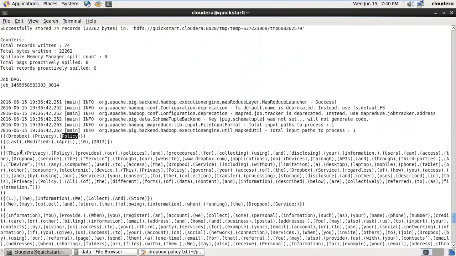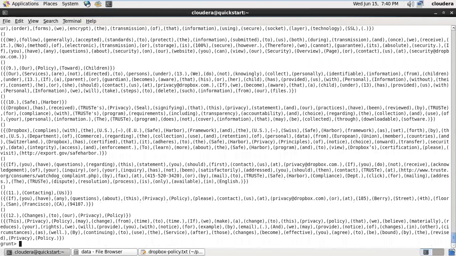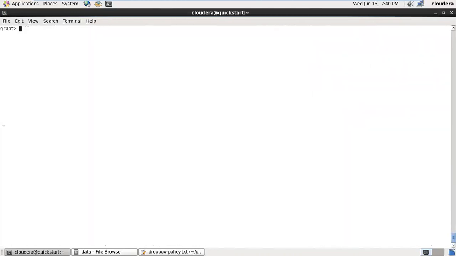To group them across multiple records, first I will flatten them, making each field into one tuple. So now words equal to individual words, for each tokenized, generate flatten.